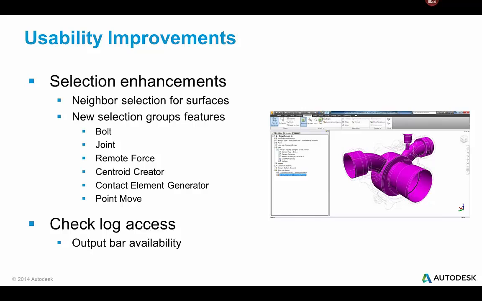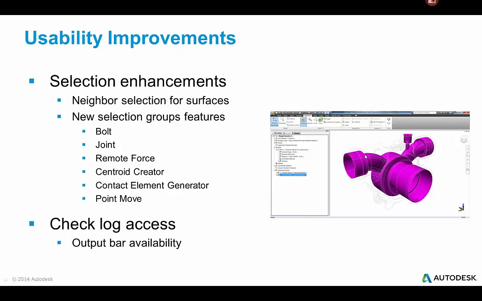So the selection enhancement in the June release was the ability to use what's called a neighbor selection. So it's this button that says More Neighbors. You can now select the surface after having meshed an object, and you can just simply click More Neighbors, and your selection set will grow so that you can easily select all these interior surfaces or all the exterior surfaces with just simply clicking More Neighbors instead of graphically coming here and rotating the model and selecting all these intricate small surfaces around the fillets and rounds.